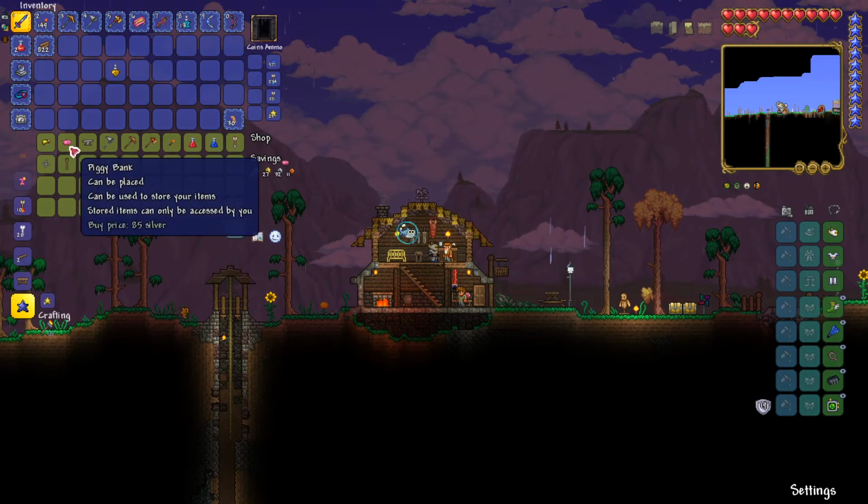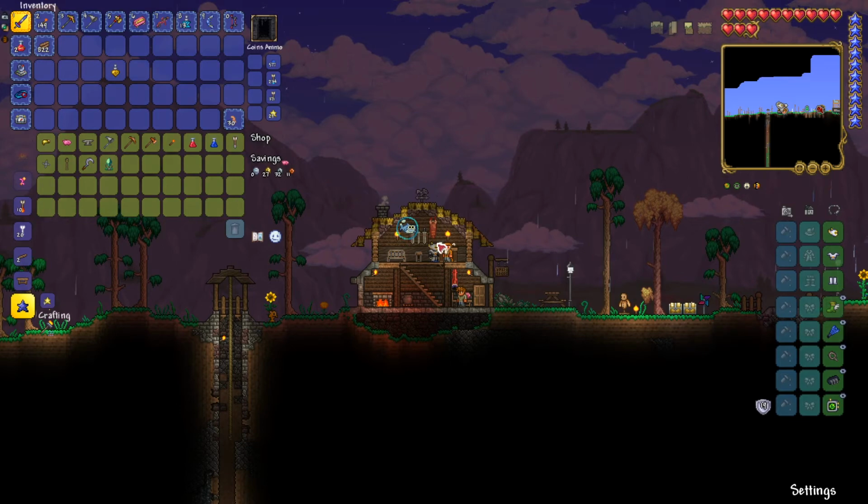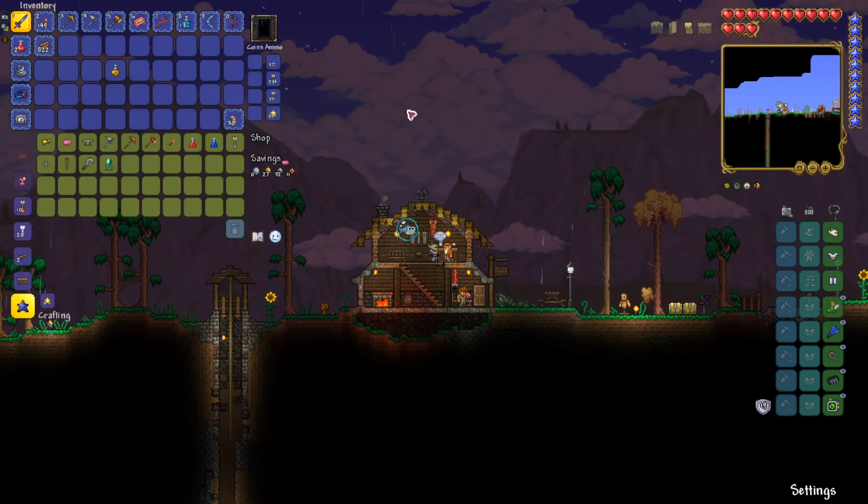So like the piggy bank, for example, sells for 1 gold normally. Now it's 85 silver because he's happy. He's in an area that he likes to live in. He's in the forest. There are NPCs that hate each other, so if they're nearby each other, they're just going to absolutely hate each other. I think the zoologist doesn't like to be near anybody. That's why I have her over here on the map. I don't know. But the best way to tell what they do and do not like is to check out the wiki and look on there.